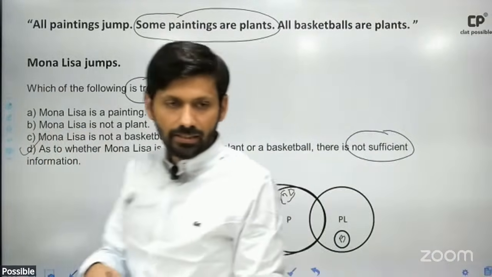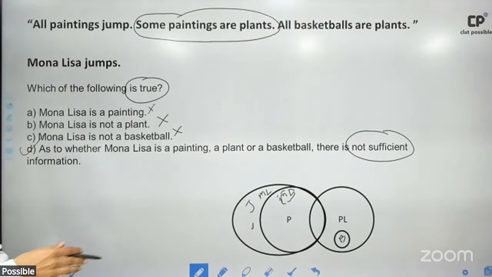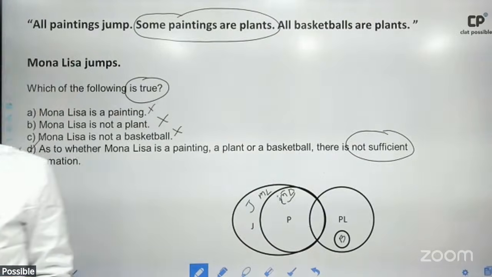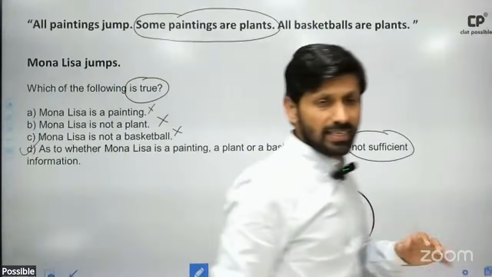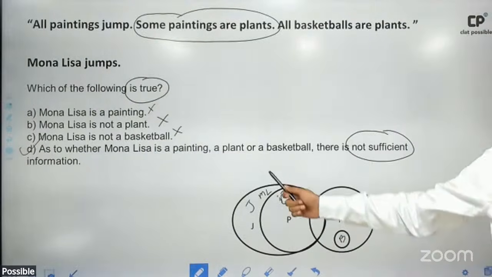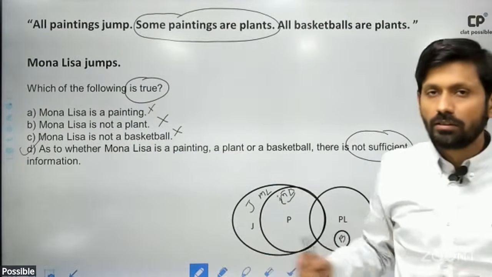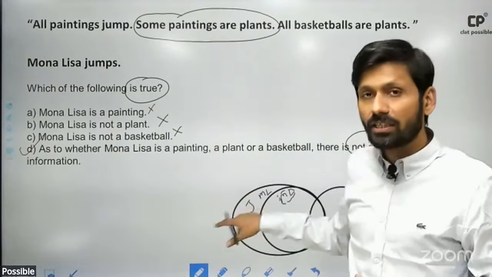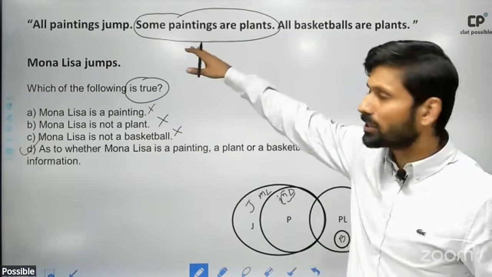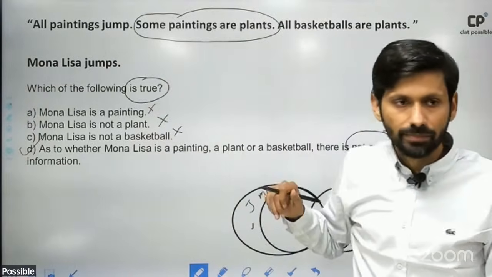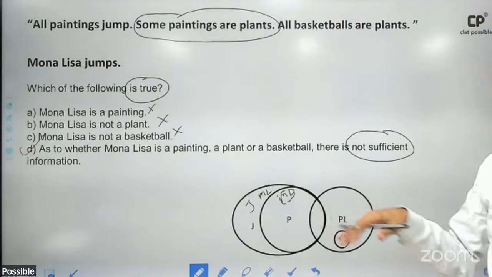So this, the ink is key, as in the ink keeps changing between black and red unintentionally. So don't mind that. And let me look at the options that you have given me. Okay. Many of you gave A as the correct option, but A is not the correct option. Whether Mona Lisa is a painting or not, we are not sure. Right. Look at the outer circle. Whether Mona Lisa is also a painting, it's not given, there's no sufficient information. Okay. Much like the question that we did earlier.